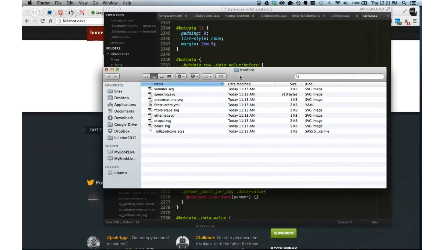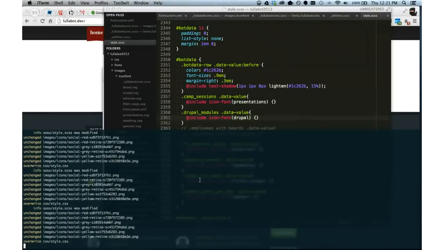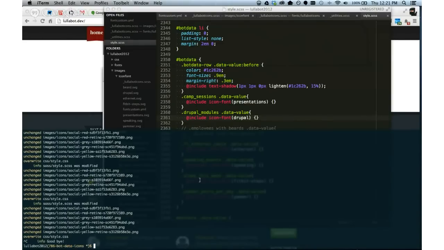So there's two things we're going to have to do. One, we're going to have to compile a new font, and then we're going to have to just run Sass again when we get the new line in here. It's possible with a Grunt setup or something like that to have Grunt running a process to watch that font folder and watch your Sass folder, so you don't have to actually do any of this manually. We haven't quite got there yet. It'd be nice to do. And the times we change fonts or the icons is not that often.